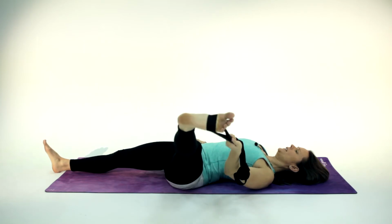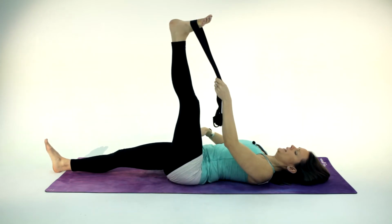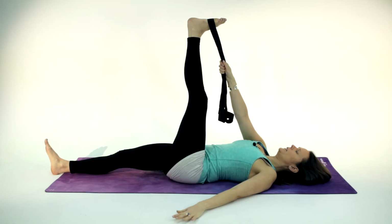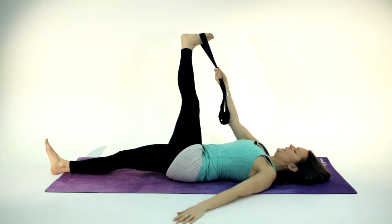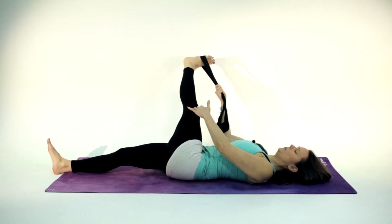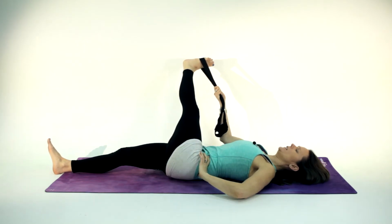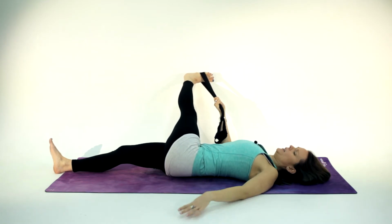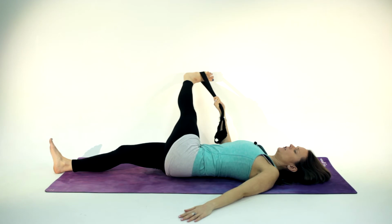And then you can raise that left leg back up, and as you raise it up, swap hands with your strap. Take your right hand onto the strap, bring the left hand down, and take the left foot over to the right side. So you'll feel it in your hamstrings. You might feel it all the way down the side of the leg into the hips and the lower back. And just go as far as comfortable for you, being mindful of your lower back. It's a good stretch for there, but don't overdo it.